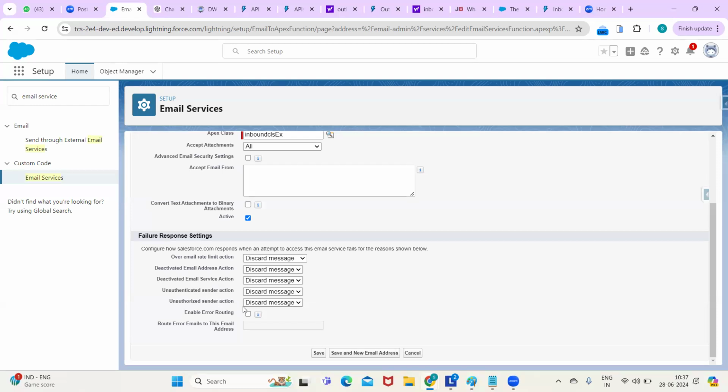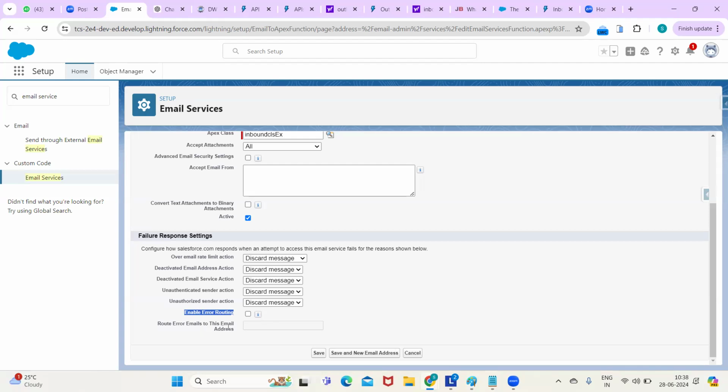For example, if we drop a mail without adding the correct address, we get bounce messages, or we discard those emails. Based on these actions, we can choose discard or bounce in these settings.